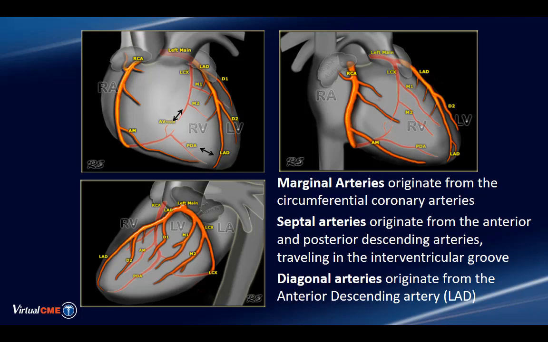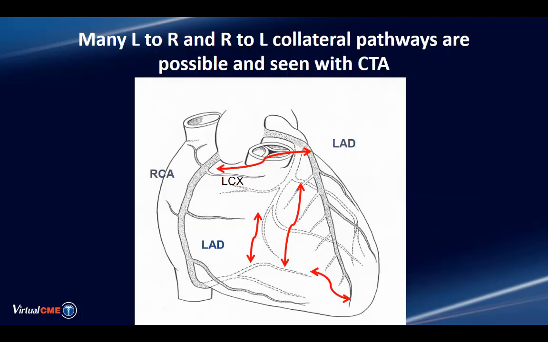There are the descending vessels, which travel in one plane through the interventricular grooves up and down, and then the circumferential vessels, which travel in the AV grooves, atrioventricular grooves, and form a plane of circulation which is almost always perpendicular, unless the heart is severely deformed or compressed in the chest. I would also point out that there are abundant opportunities for collaterals, and that is for blood to move from the left coronary artery to the right coronary artery, or vice versa, from the anterior descending to the right coronary artery, or from the left circumflex to the right coronary artery. Some of these collateral pathway opportunities are illustrated by the red lines that we've drawn into this.